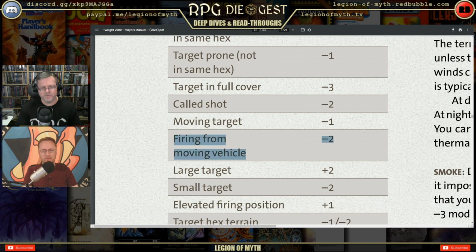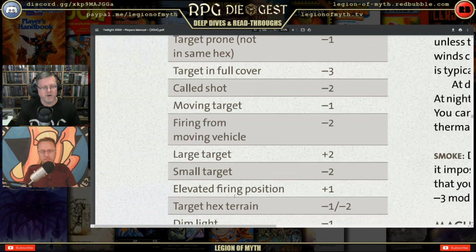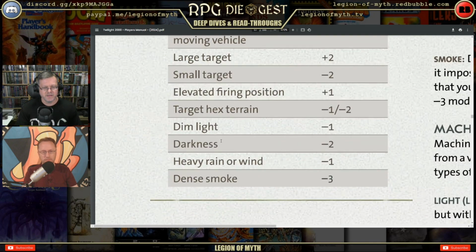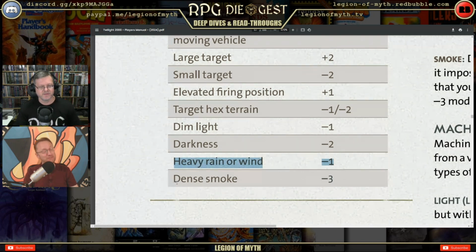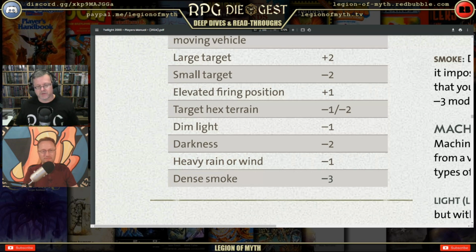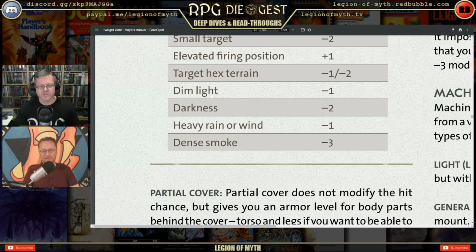So you've got firing from a moving vehicle, large and small target, which we'll talk about in a moment. Elevated firing position. It's always good to have the high ground. And you can see the rest on there. Heavy rain or wind. I mean, snipers really love this, -1. For a normal shot, you can change it if you want. Giving a sniper that's trying to shoot a mile -3, I don't think anybody would complain about. A wargamer might. I know I'm mocking the wargamers today again. So it only says -1. No, the game also says multiple times that the referee will use judgment.